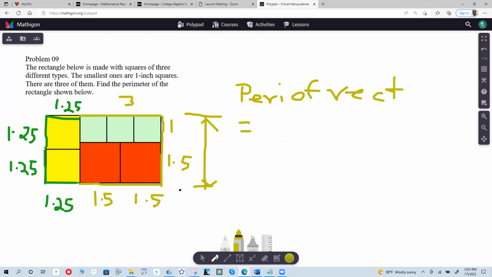is equal to, very carefully, you have to add everything all around. I'm going to start with this 3, okay? So what do I have? Well, you can do it, but this edge all together, I'm going to use my red ink and I'm going to get rid of it. All of this is 3 plus 1.25 is 4.25.